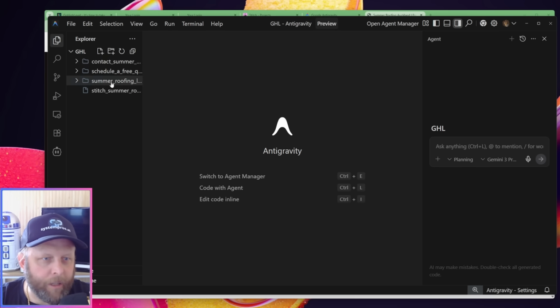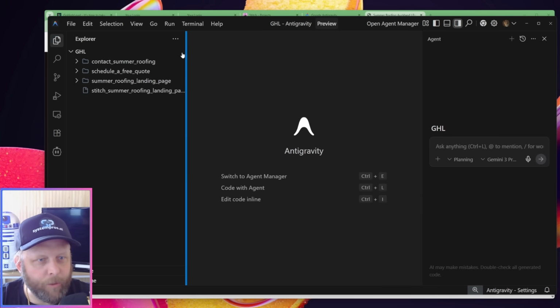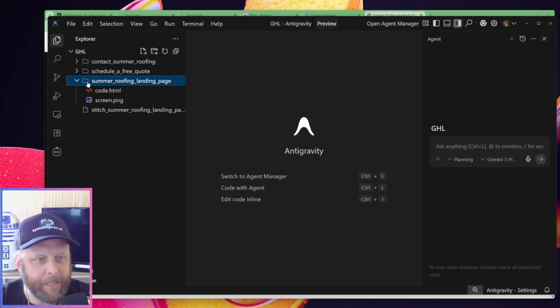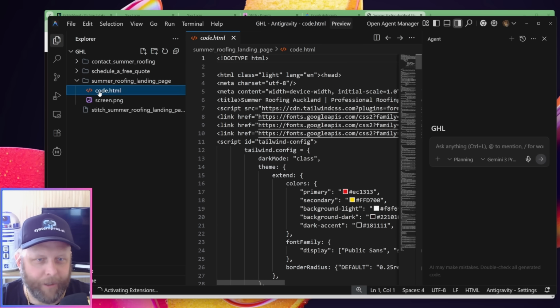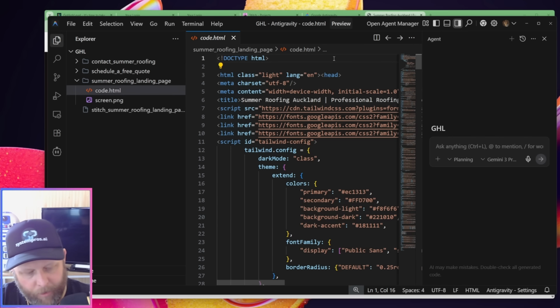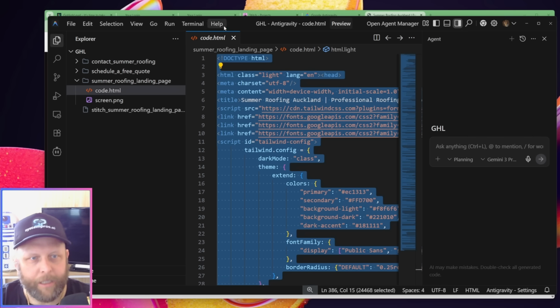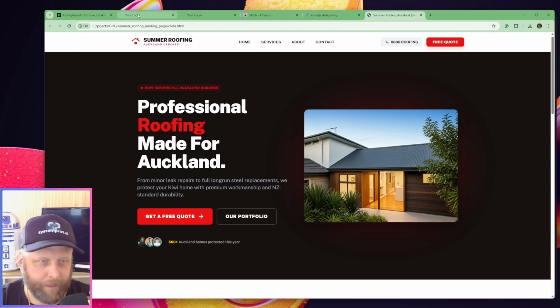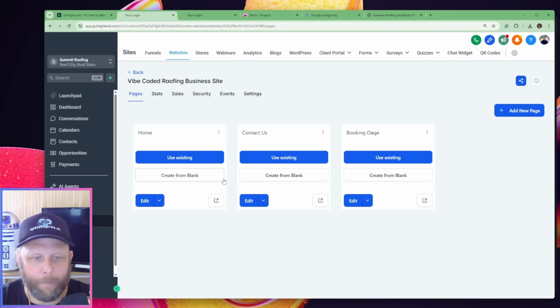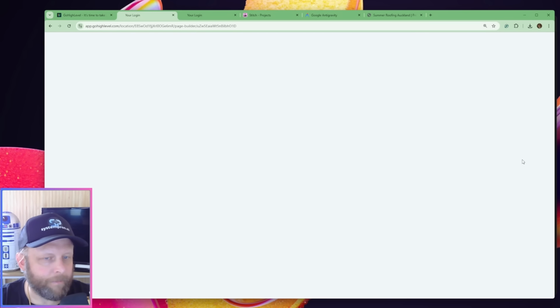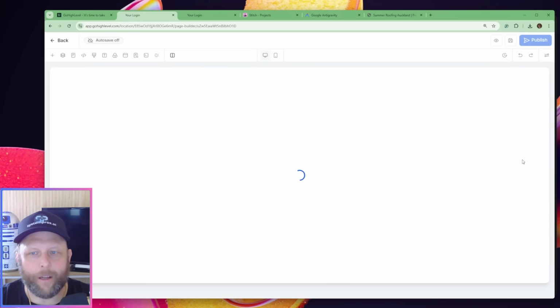Now, if you see here on the left hand side, this is where my folders are. This is where my landing page is. This is the HTML code, right? This is the code that I have right in here for the landing page. So hit select all, hit Control C, and it's super easy. If you only watch this part, then you're going to be done. I'm going to show you how to edit all of this though, how to make it cool and fun looking.